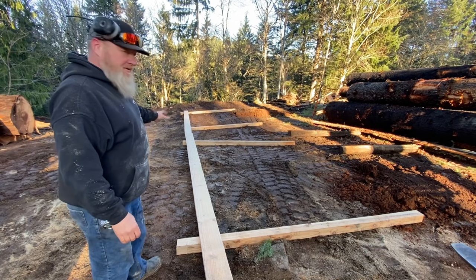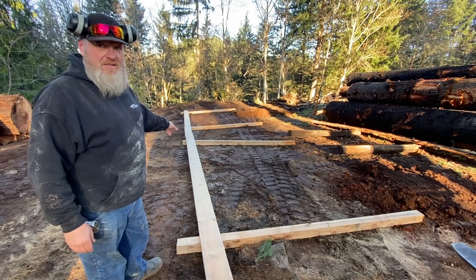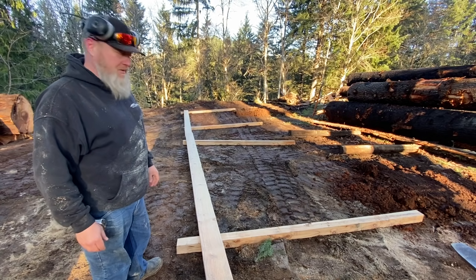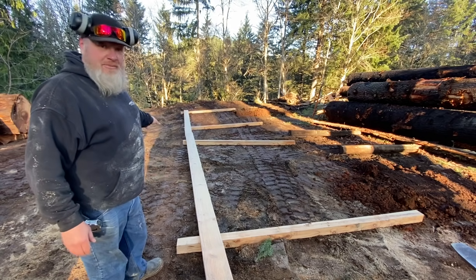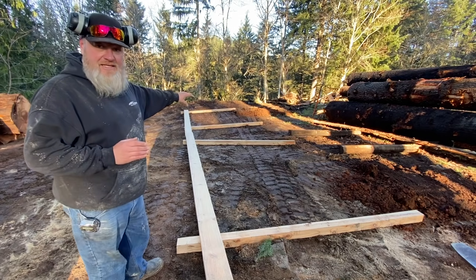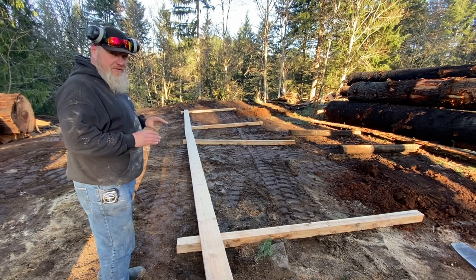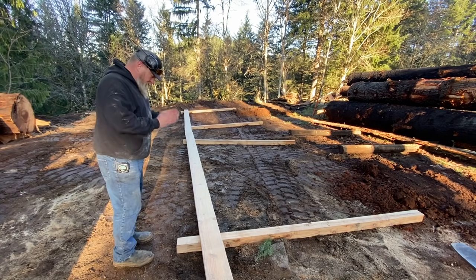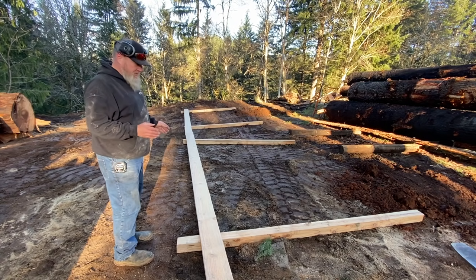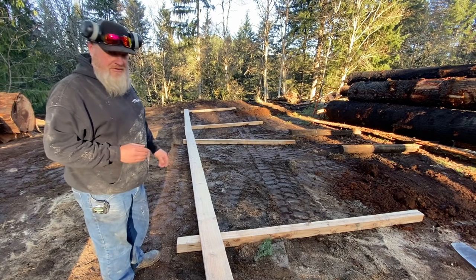Well, instead of trying to cut a 30-foot long beam, which is possible on my sawmill designed to cut 21 feet long, Bus Huxley actually did a really good video where he cut beams that were longer than the 21 feet that the mill will do without a bed extension. But what I'm going to do is take these 2x8s and I'm going to laminate 3 2x8s together to make basically a 6x8. The middle section of the sandwich of the 3 boards is going to have breaks in it for the posts and for the knee braces. It'll sort of be like a mortise and tenon situation, except it's going to be laminated pieces and not joinery carved out of a solid block of wood.